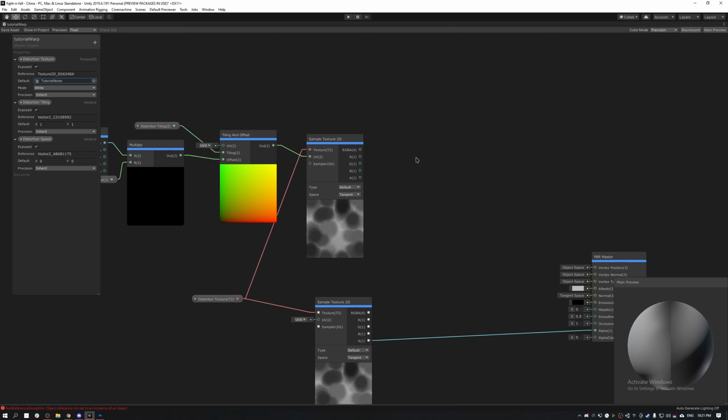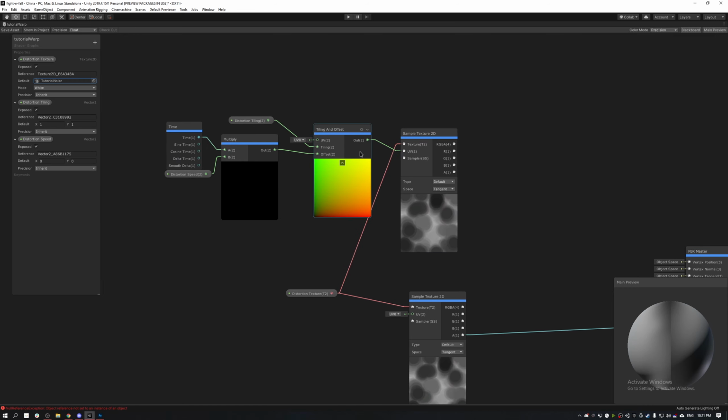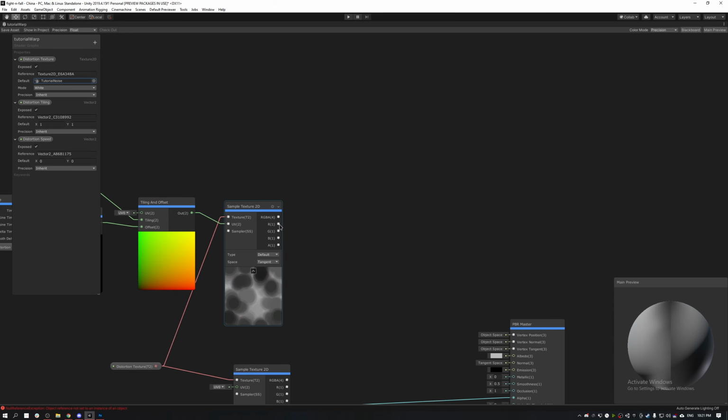All right, cool. So now what we're going to do is take this texture, and this is very important because we want only the R and the G. Why do we want only the R and the G? Because R stands for red, G stands for green. The tiling and offset only takes red and green because it's two-channel gradients.